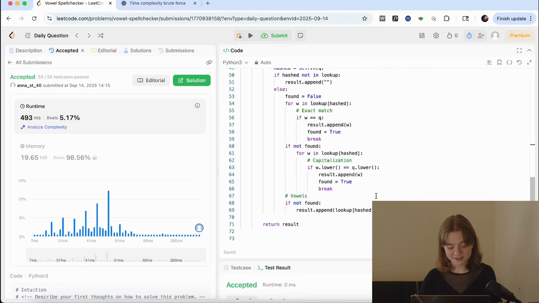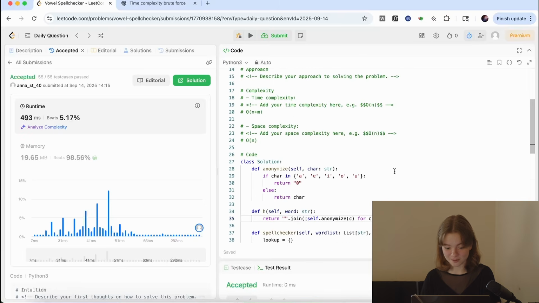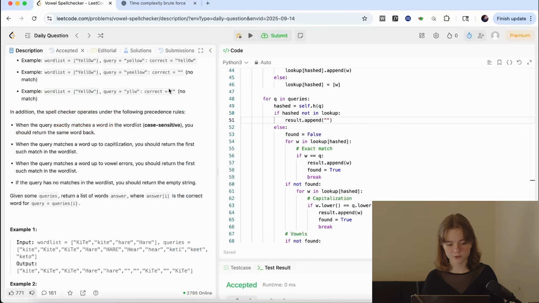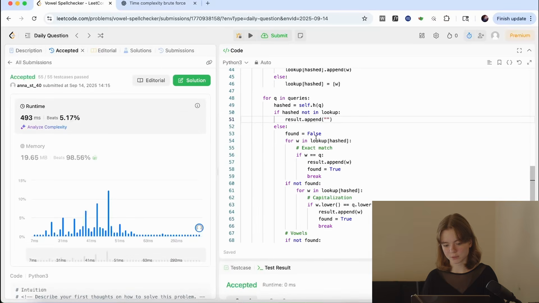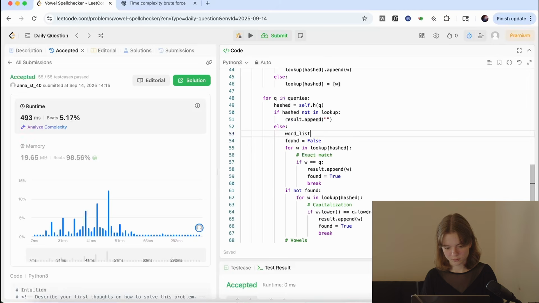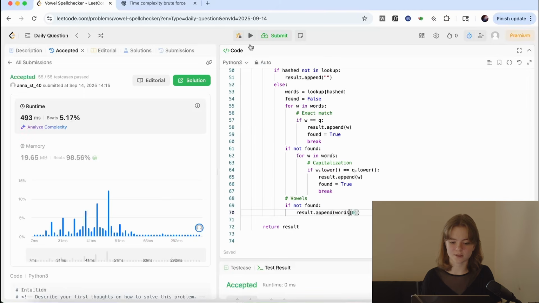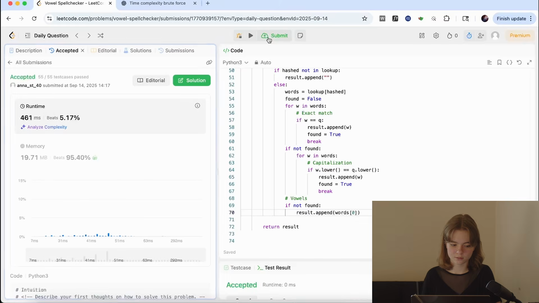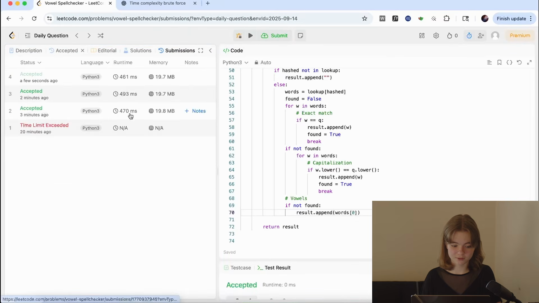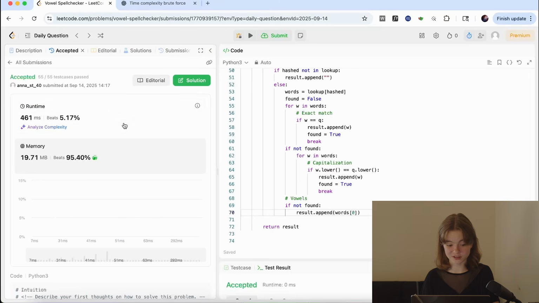You know what I bet it is? I bet it's some very small thing. It's not even the approach. It's just some small thing that I'm doing wrong, or doing suboptimally. I wonder how much of a difference it would make if I wasn't looking this up multiple times. I'm just curious if this makes any difference. It made some difference. I doubt it's anything though. Margin of error is huge on these.